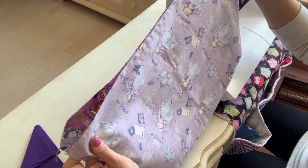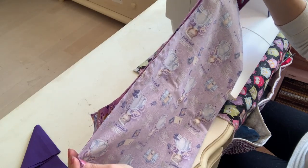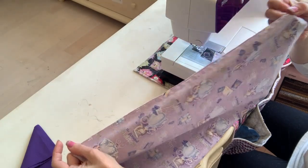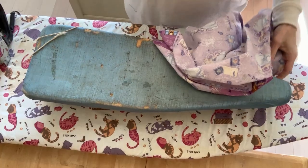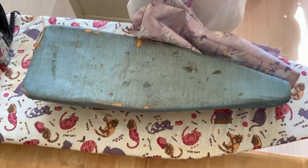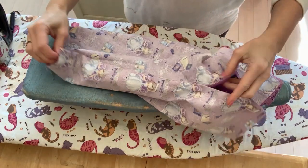Now we're going to take it back to the ironing board. We're going to iron these seams, and we're also going to make the casing and the hem. So let's go to the ironing board now. When you get to the ironing board, you want to iron down your side seams first.